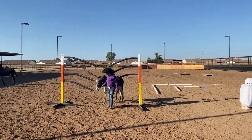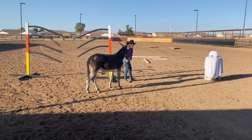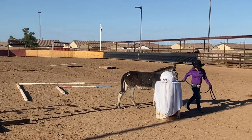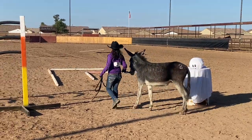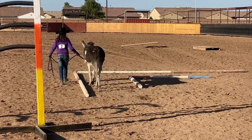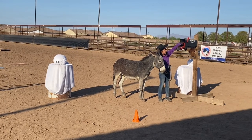And so she decided that she wanted to go ahead and show her burro in the open show, which was right after the tip challenge finished. She was against all adults, and he did really, really well. I thought he would have been so tired at this point, but he actually did really well with her. Because she'd done so well in the tip challenge, she wasn't as nervous and stressed, and she was so much more relaxed. And this is a sensitive burro, and so however she's feeling, he's going to really reflect that. So you could see the burro's more relaxed here, she's more relaxed here. They actually really had fun doing the show.